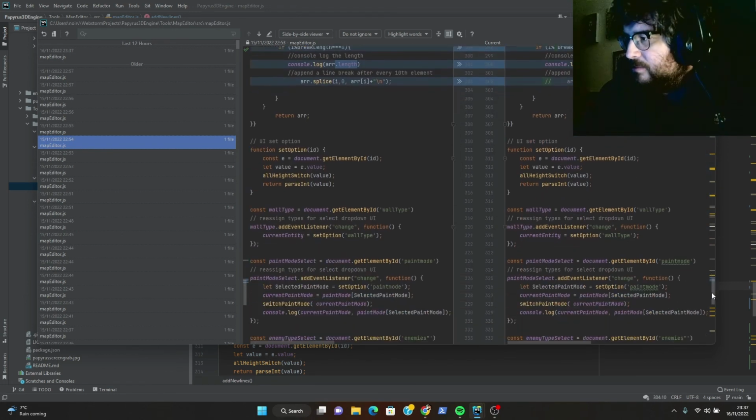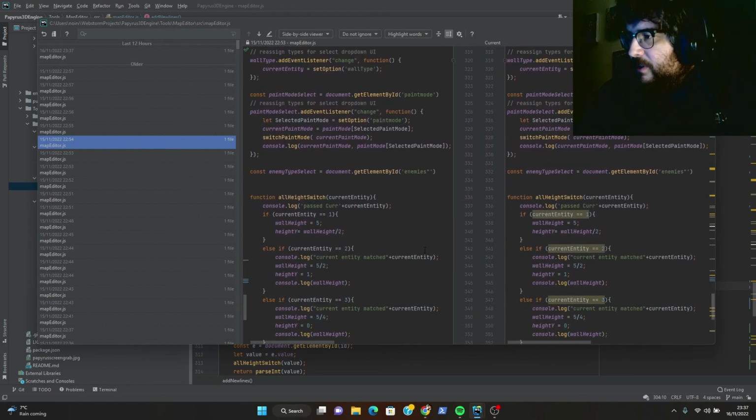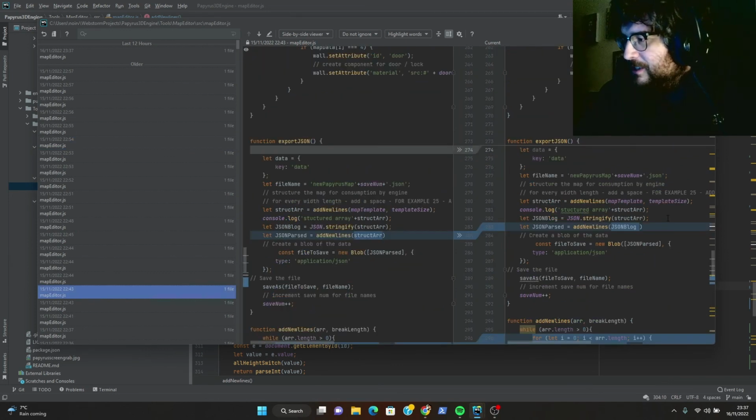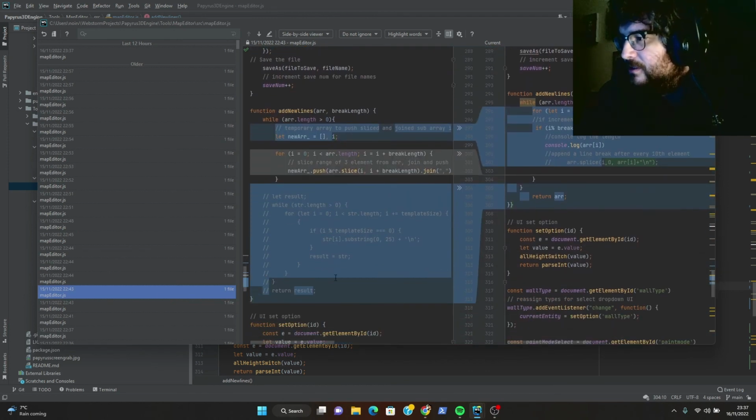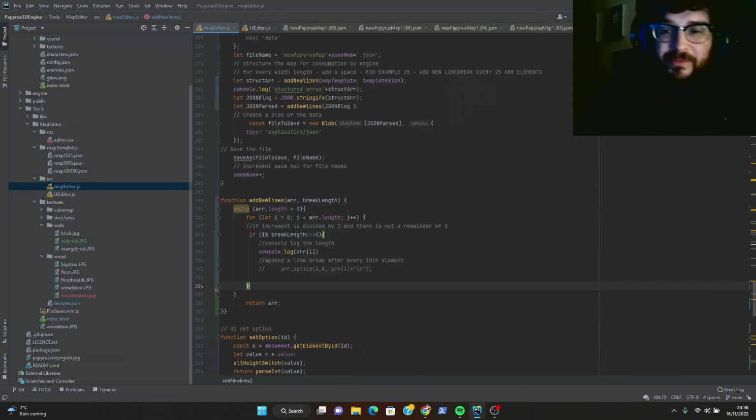Just scroll down, I should be able to see some of it. This is all probably a bit boring now, sorry, but I'm just trying to find when I was trying to do it. Yeah, so here I was trying to do a slice and a join. There's another method I tried, but that's the main thing I'm struggling with at the minute. I don't want to ramble on too long. This is already a 70-minute video.